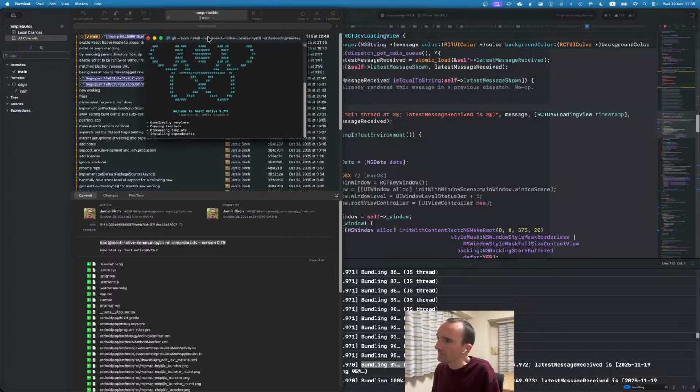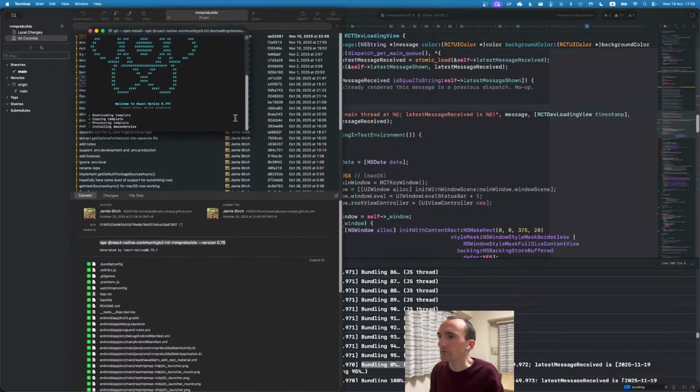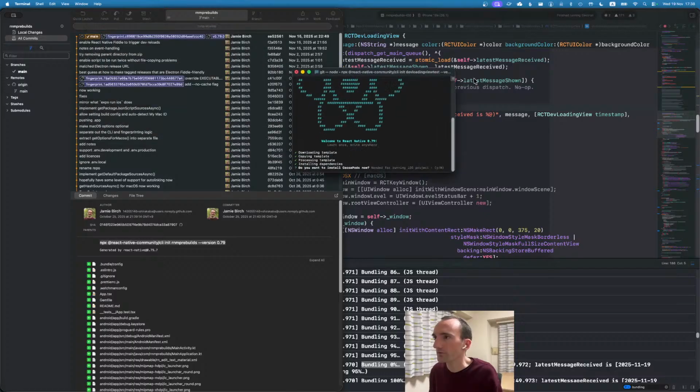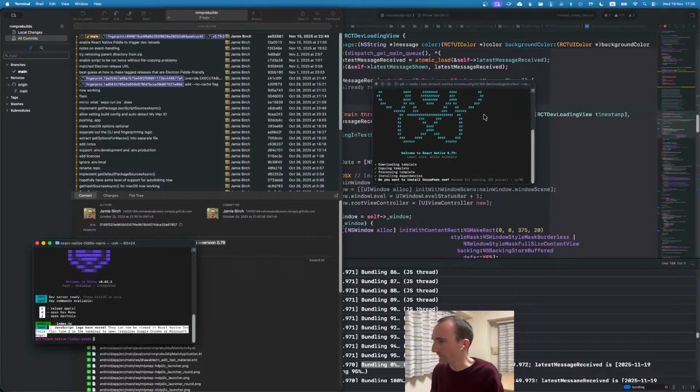We're going to see if it has the same memory leak kind of issue, or window leak issue on iOS.